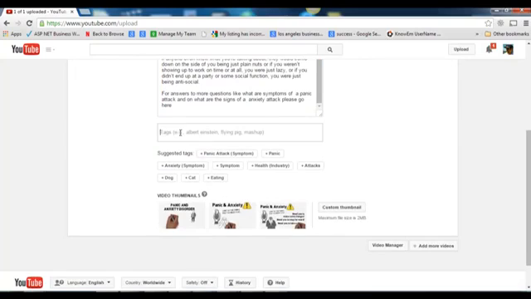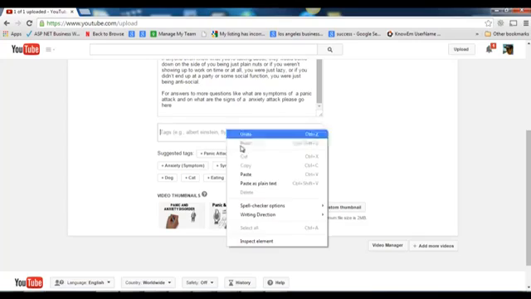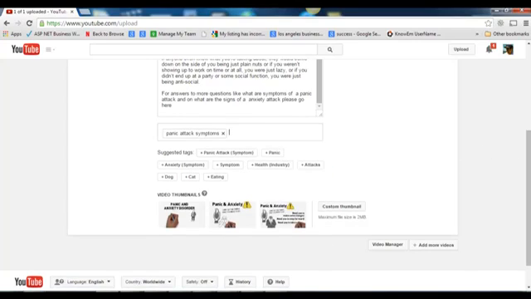So the next thing I'm going to do is my tags. I'm going to be real specific again with these tags. I'm just going to use my keywords in the tags. I'm not going to go crazy with stuffing them. So the first tag I want to put in is going to be my main keyword, right? So I'm going to just put that in there. Then do my secondary keywords.